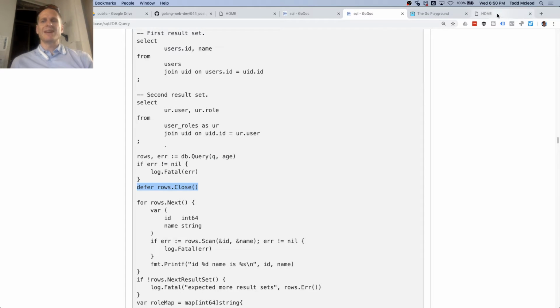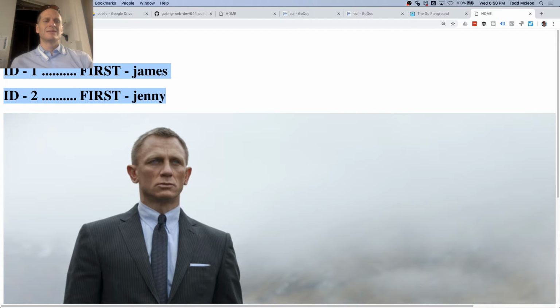Without deferred rows close? I don't know, maybe it's just bad memory management, and so we have something that's open, or maybe it knows how to check that on its own, and if we forget it, it does it.